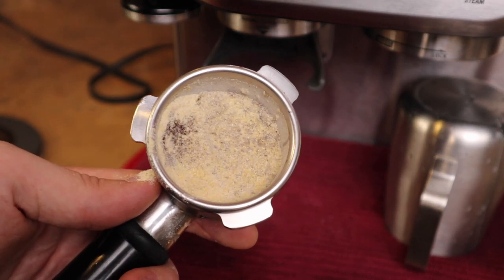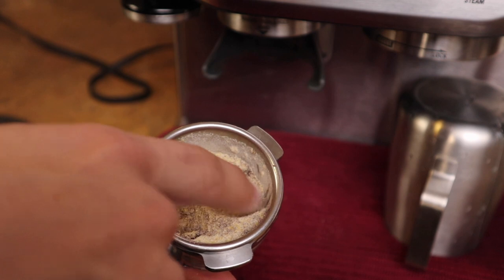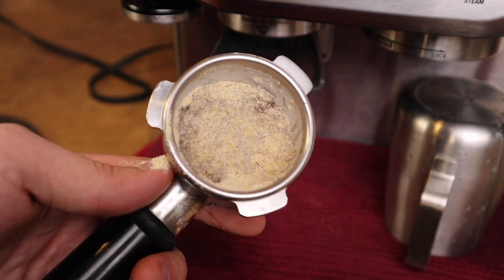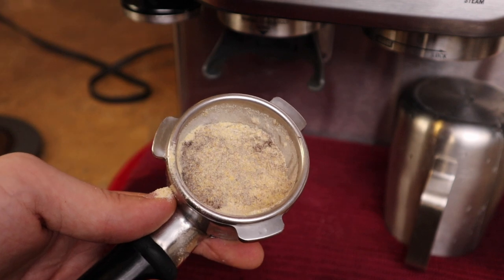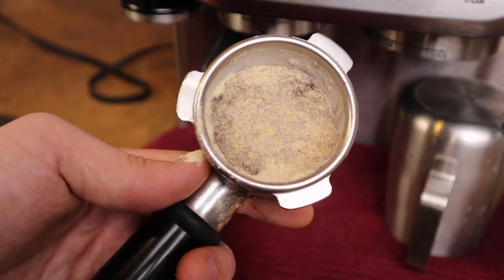Now you can tell that we have all of the grinds out of there — you can see the oils and leftover pieces of coffee. It's as simple as that. Do that once a month and you're going to keep your grinder clean. I've never had to disassemble my grinder and I think Grinz really helps with that. This $500 machine can now compete with like a $2,000 machine in my opinion — it takes work and practice and a bunch of little gadgets, but it makes the experience much better, trust me, and it's also very tasty practice.